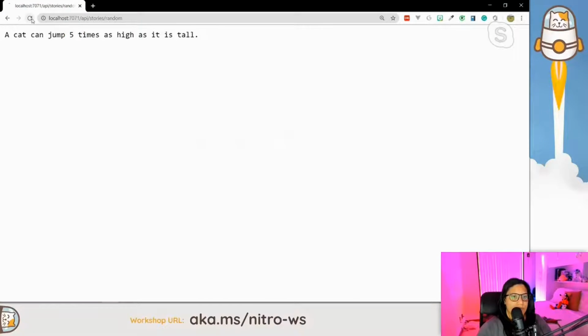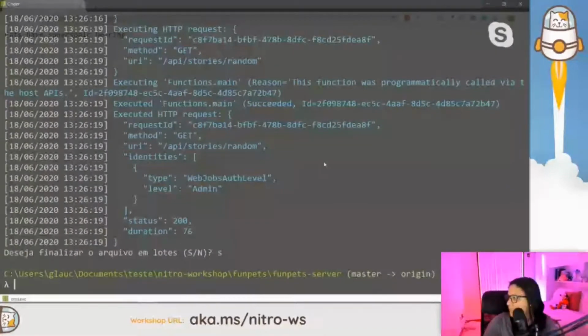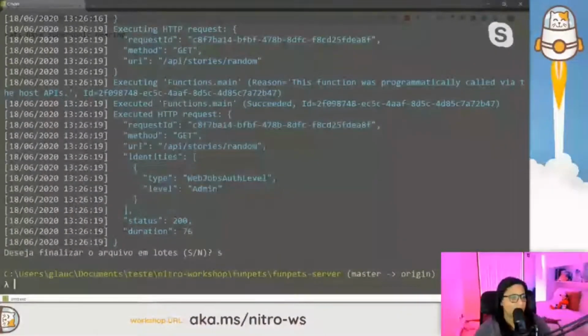So now we already did the migration from the local backend to Azure Functions. So good. It's working. Any doubts so far?